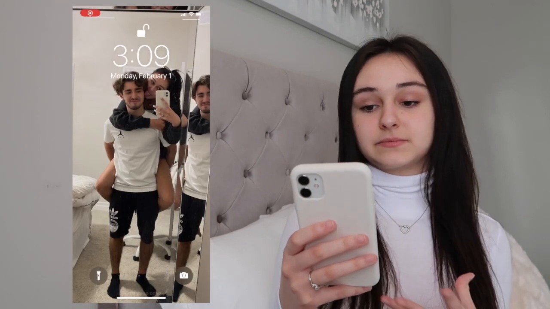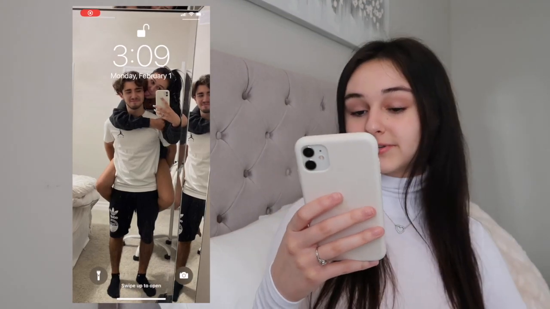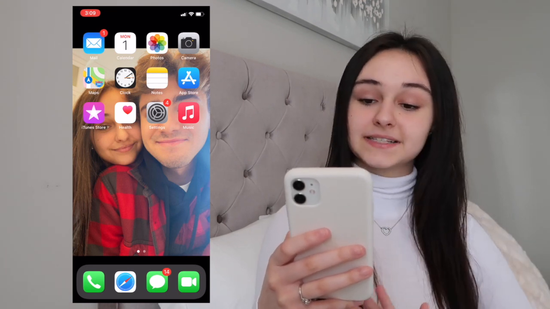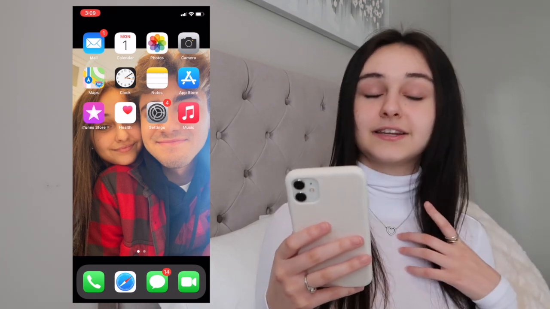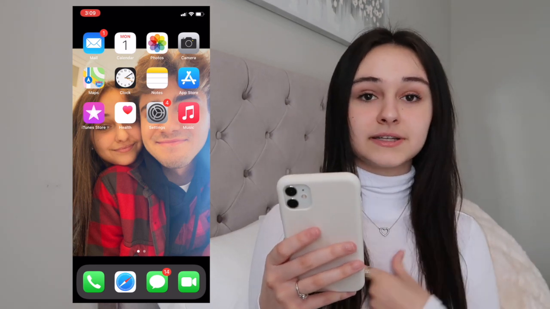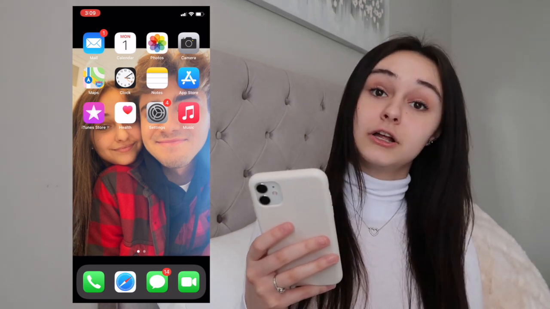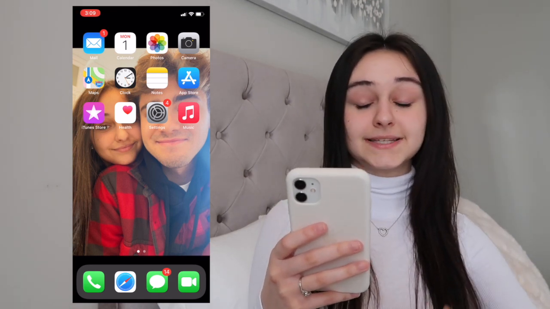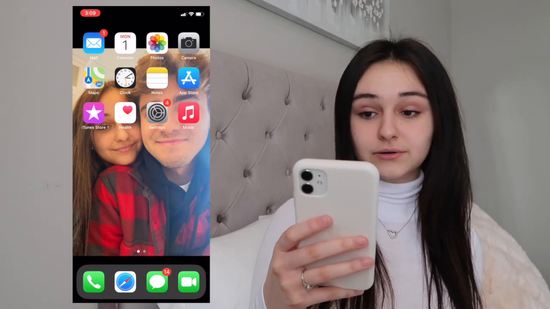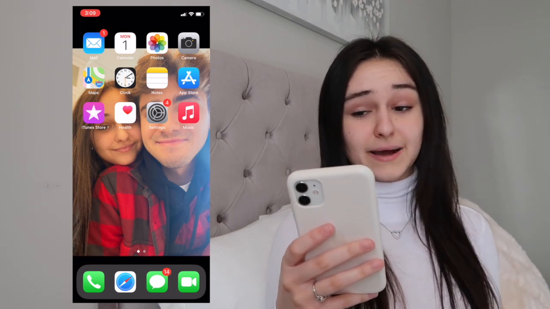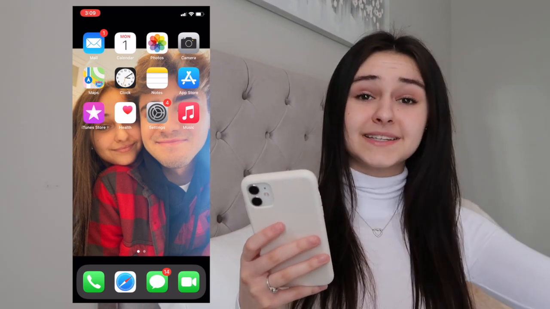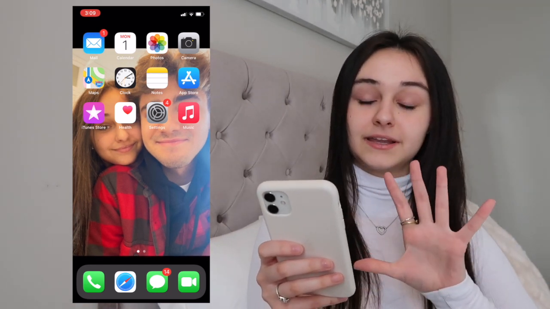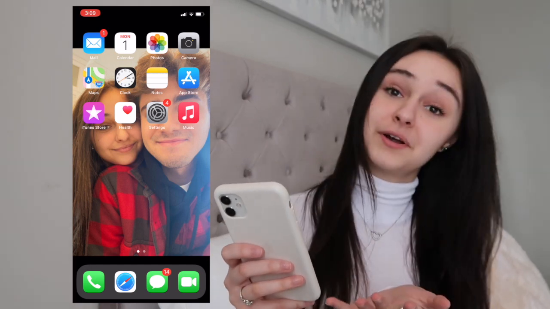So as you can see, this is my lock screen. It's just a picture of my boyfriend and I, and then swiping up, this is the basics of every single phone. You know, it has your mail, which I never use. I actually have my own Gmail, so I don't really use the mail that's already built in on my phone. But then I have your basic calendar, your photos, camera, maps, clock, notes, Apple Store. I don't really need to explain all the basics to you because that is extremely boring, but I just keep, you know, the plain basics on the front page, of course.